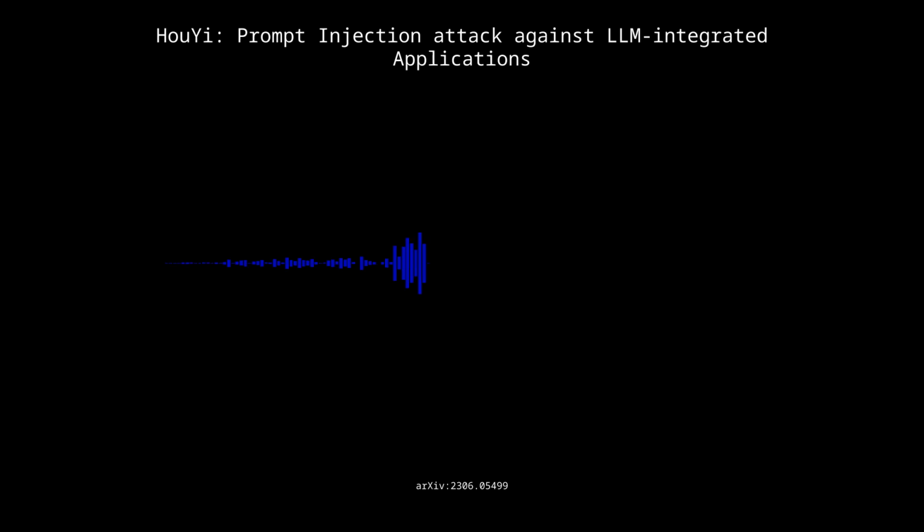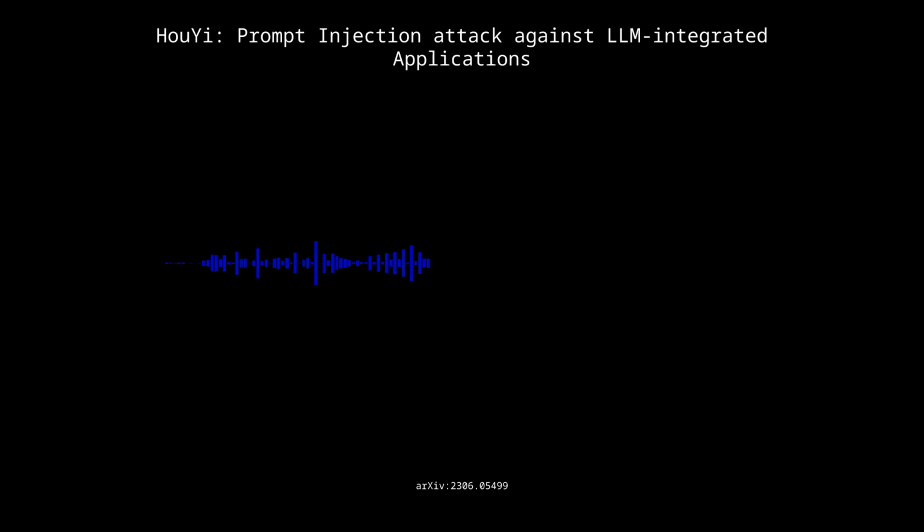And the fact that HouYi has this feedback loop built in, that makes it even more potent, doesn't it? Definitely adds another layer of complexity and concern. You mentioned that it's like working in a black box scenario where the attacker doesn't actually know the inner workings of the application they're targeting. Right, exactly. It's like imagine trying to pick a lock without knowing anything about the mechanism inside. That sounds incredibly difficult. So how does HouYi even begin to approach this problem?